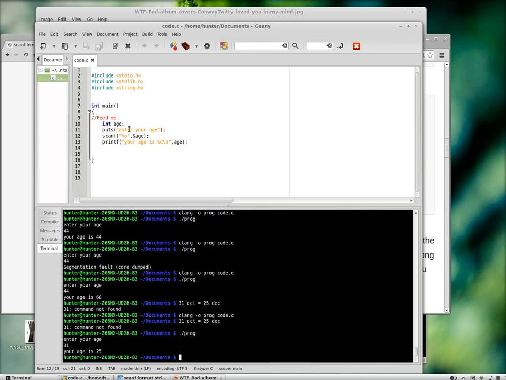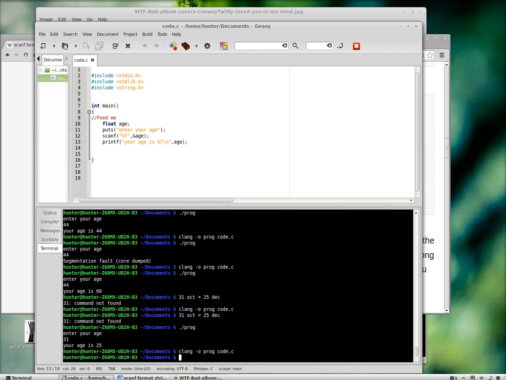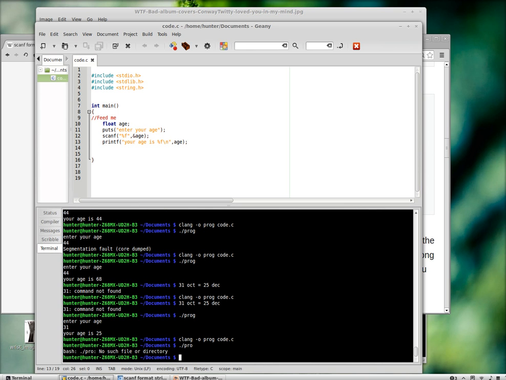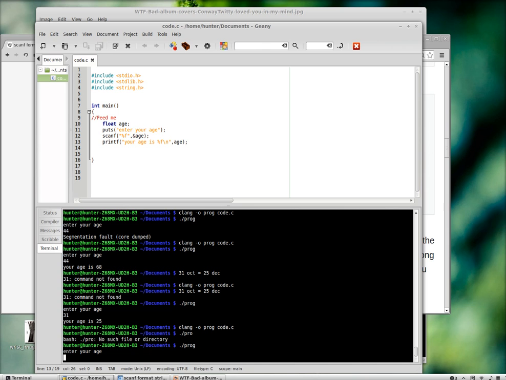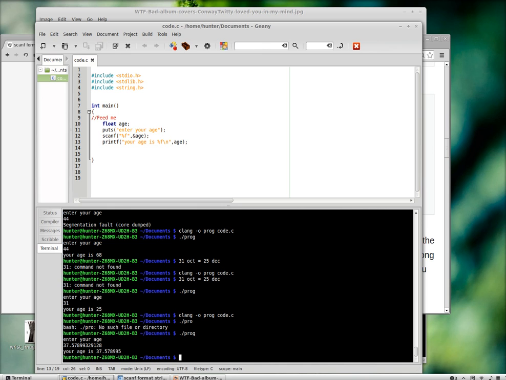So, of course, things work exactly the same way if you're talking about floats. And so here you have to do F, of course, and this should also be F, and I'll run it. So my age is 37.57659, precisely like that, and then it says your age is such and such. And notice that it's not giving me artificial levels of accuracy. It's rounding off here.